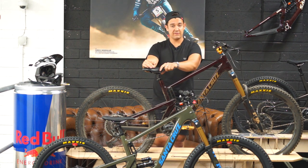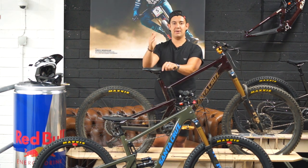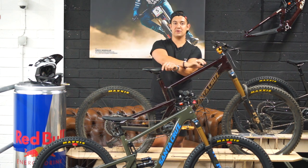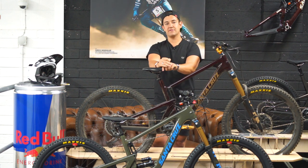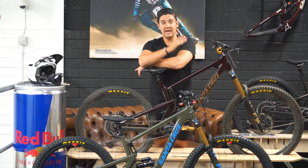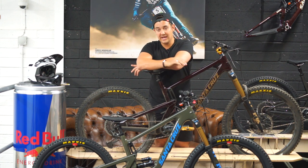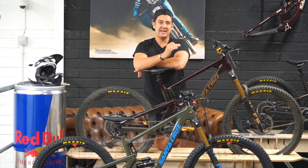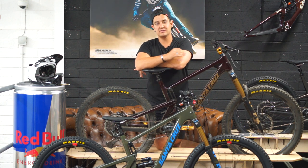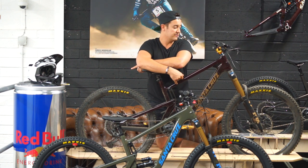In my experience riding both the Bronson and the Nomad, they are both superb bikes. If you're looking for the perfect all-round trail bike, I'd lean towards the Bronson. If you want a bike for laps in and out of bike parks while still being able to pedal up but aren't that fussed about smashing your PBs on climbs, I'd lean towards the Nomad. The Nomad excels at everything you throw at it and keeps getting better, whereas the Bronson you could happily do a 30-mile ride and be comfortable in the saddle throughout, rolling over roots more easily with that 29er front end.